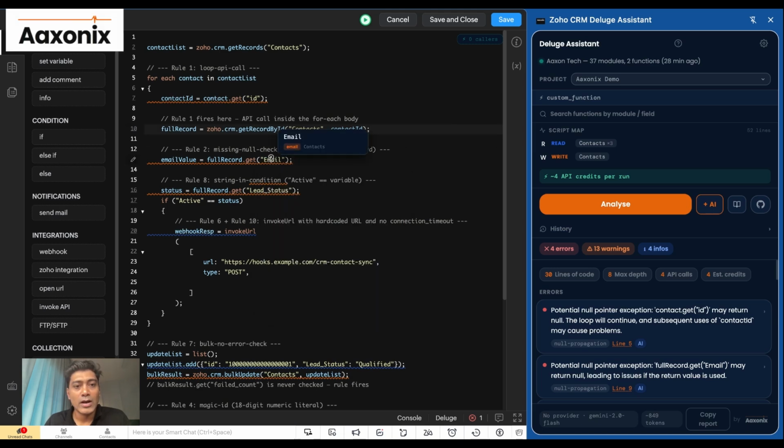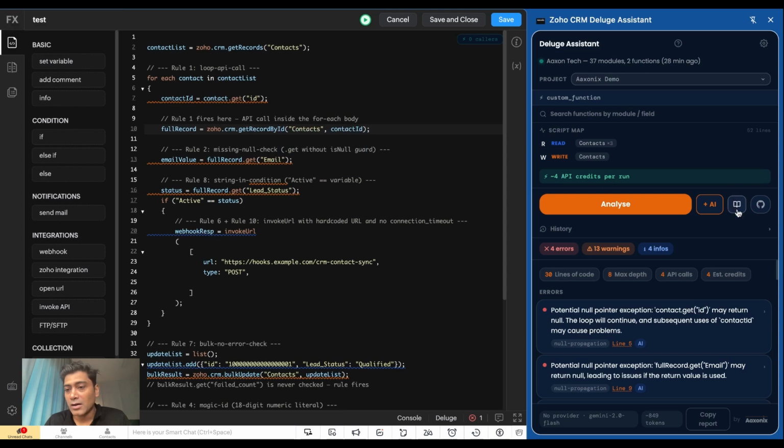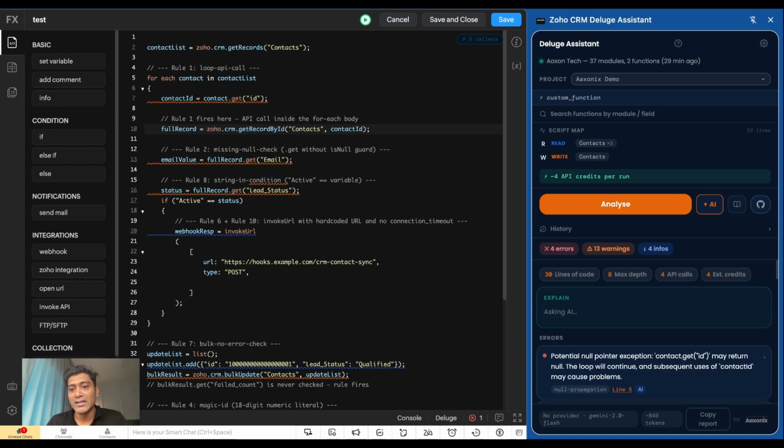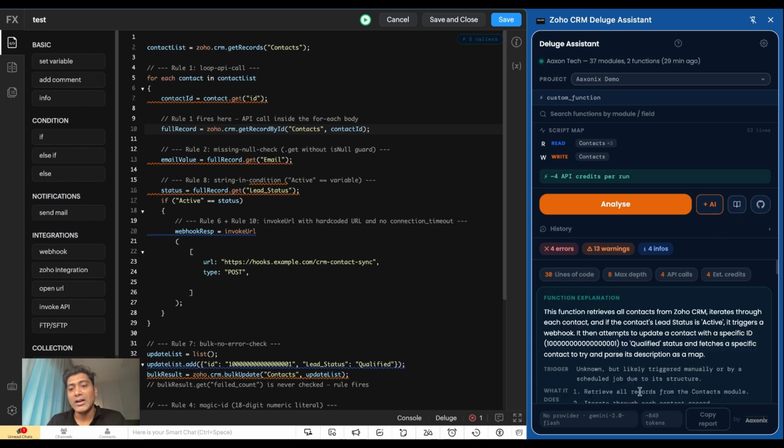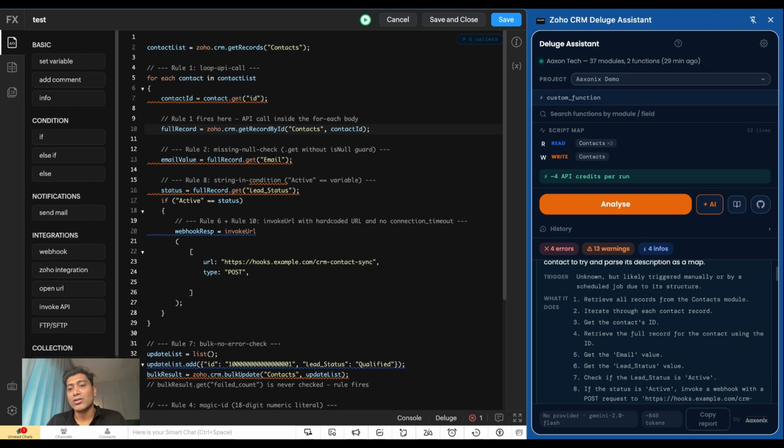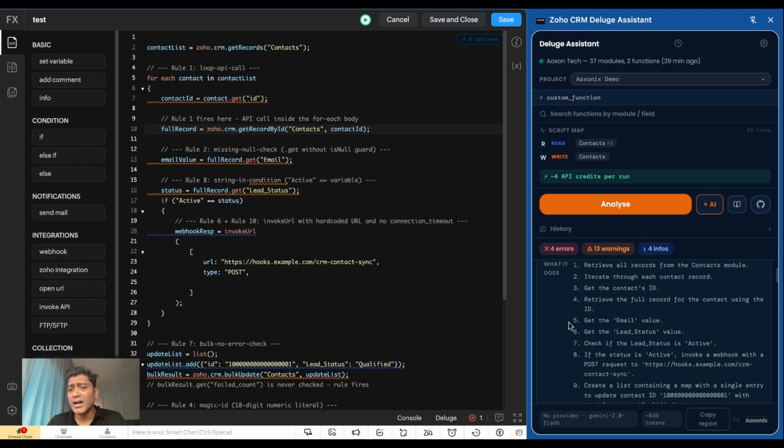If you want, you will have an explainer. So in case you want a function to be explained, suppose you're an end customer, there's a function written, you don't know what it does, you can just click on explain this function. It uses the context of the CRM Explorer data plus the function, and it will give you the details of when this is triggered, how, what it does.